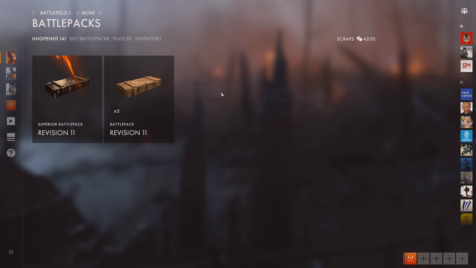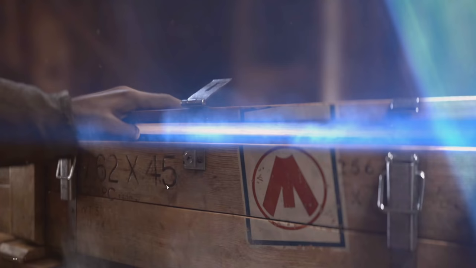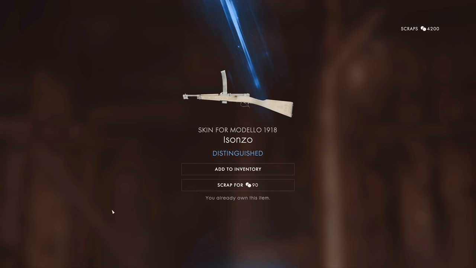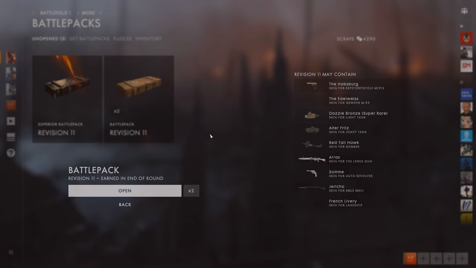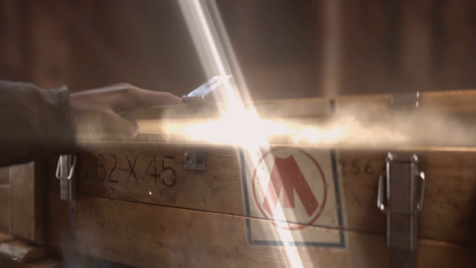Okay, 3 to go. Another distinguished. I've already got that one. I got that from a previous battle pack, which is our first duplicate from something else I've already got from a different revision. Because I've had the Asonzo for a while, so I'll scrap that. I'll take your scraps. 4,290 scraps. We're going to open a lot more superior battle packs at the end of this.